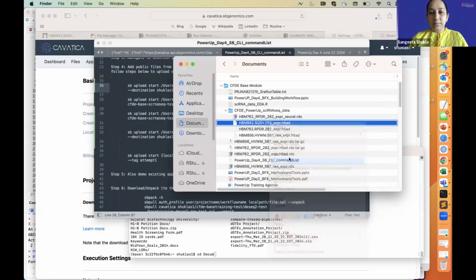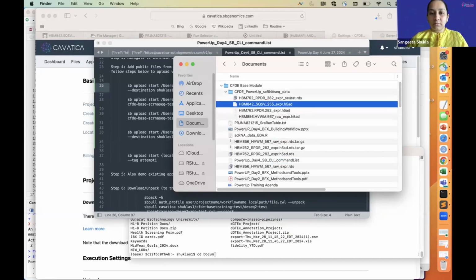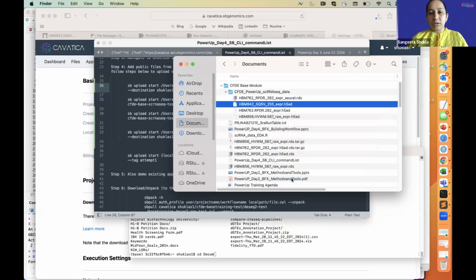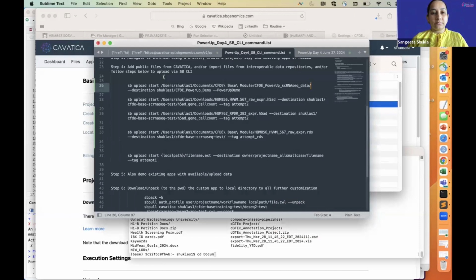And let's also rename this to remove the dots and replace them with underscores. This is just to avoid any confusion about what an extension is. Now this is the file name.